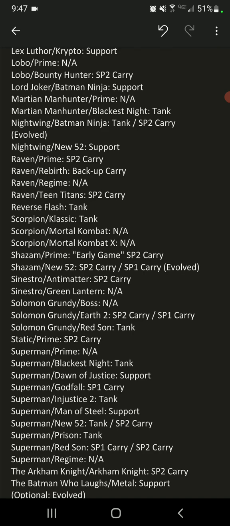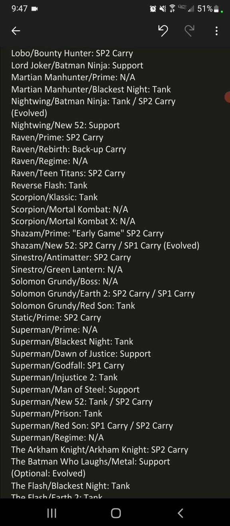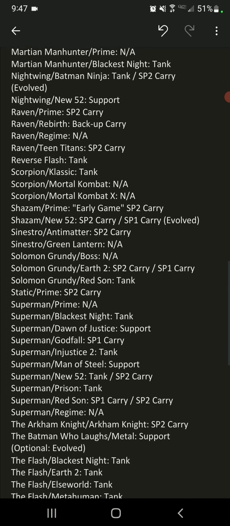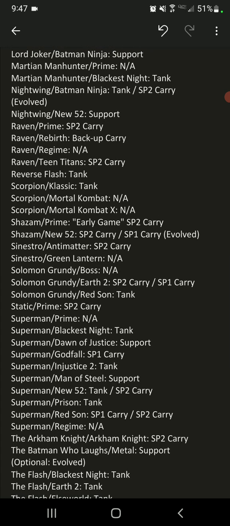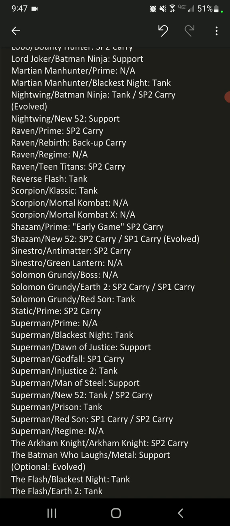Batman Ninja Lord Joker, he is a really good support because special ones apply gear effects twice, and also you get good DOT from the special ones, not just from the gears, but from his poison. So he's really good support. He also gives area of effect damage to any gunners on the team, like Arkham Origins Deathstroke, Arkham Origins Deadshot, other Jokers. He's great.